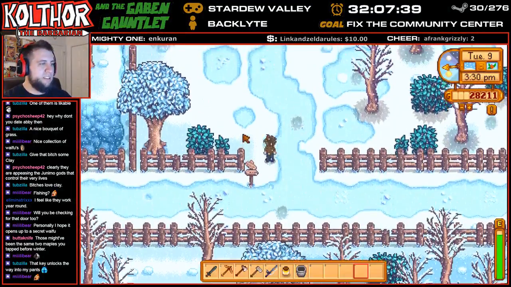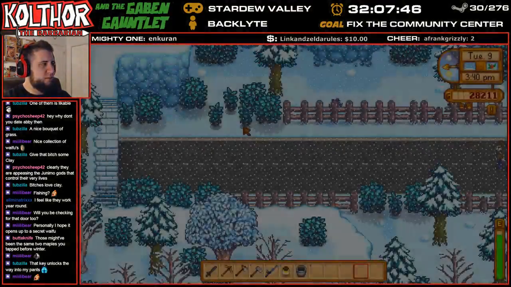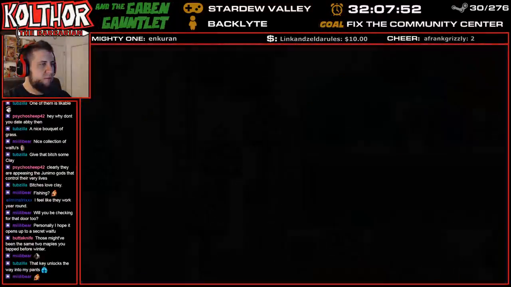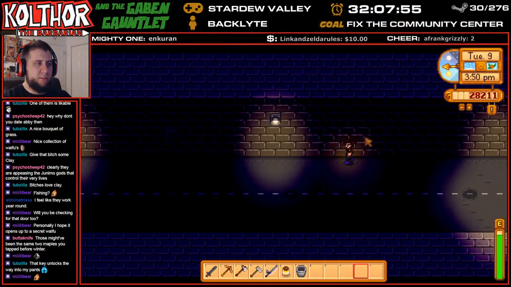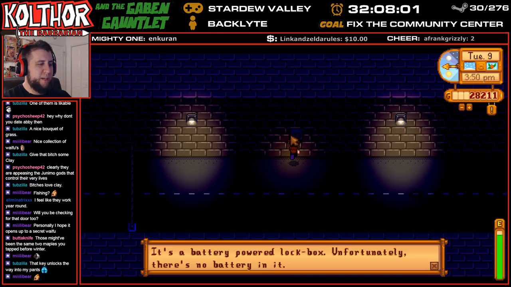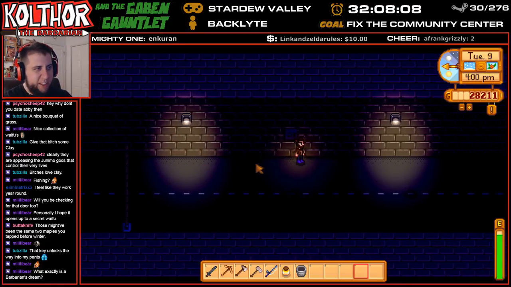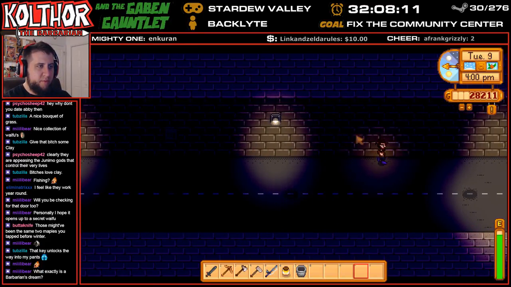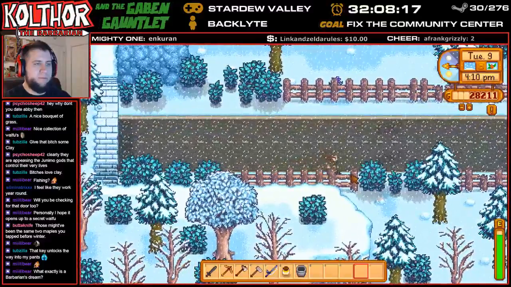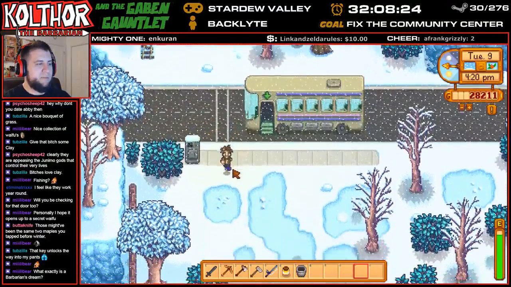Alright, so it said it was in the tunnel on the way out of... squirrel! So this tunnel, I'm guessing? Battery-powered lockbox. Unfortunately, there's no battery in it. Oh, I have batteries back at home. Oh, let's go get a battery. That looks suspicious. I didn't know I could go in there.